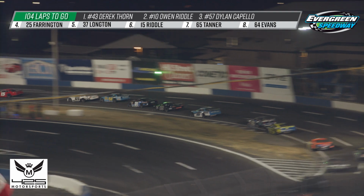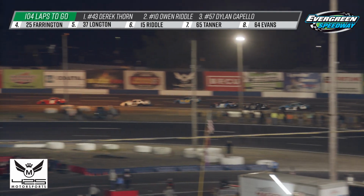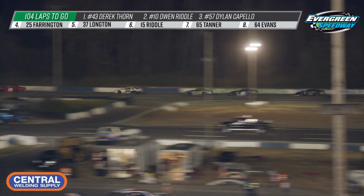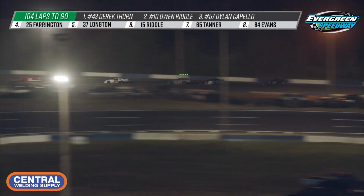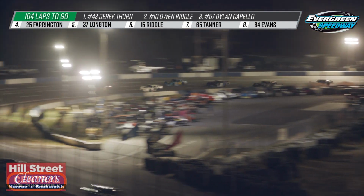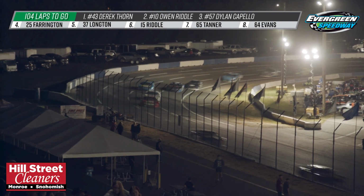That is for the 7th position right there, and Tristan Hyder right there behind Garrett Evans, riding comfortably in that 9th position. Yeah, I'm sure Tristan Hyder's definitely filling up his notebook as well, as he's behind probably the guy who has more laps than anyone else here on the 5/8 mile of Evergreen Speedway, as he's looking to the inside coming off the corner.